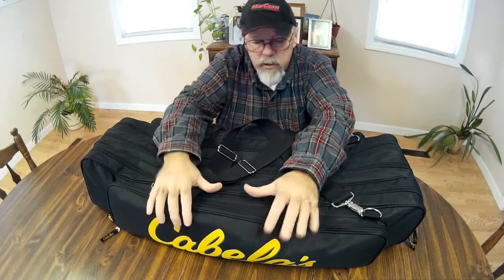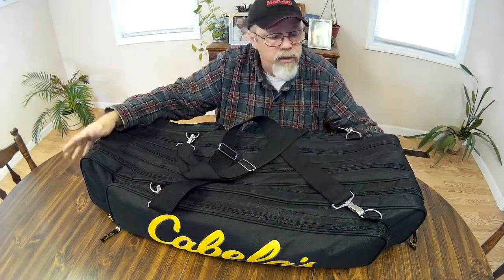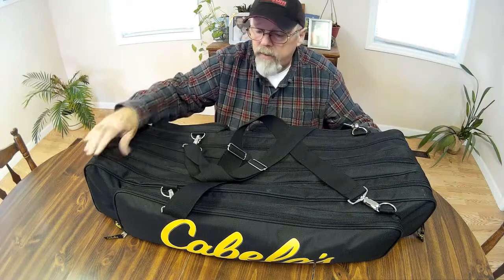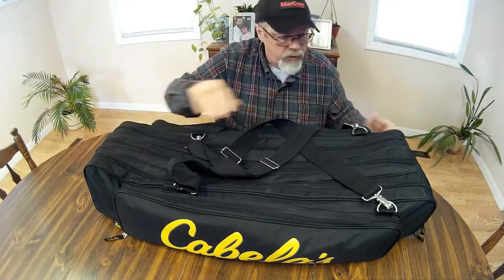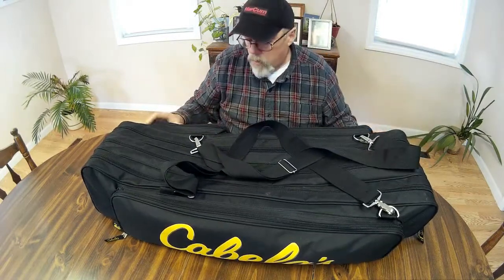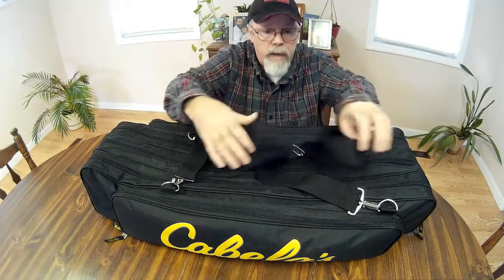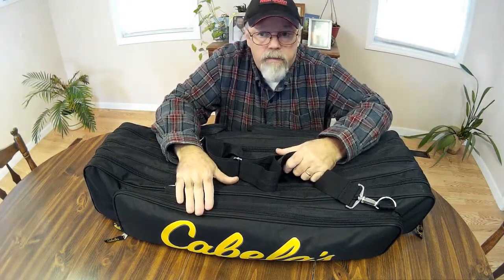First thing I got here is a Cabela's rod bag, actually. I use this to carry my tip-ups, and it's been working very well for me. It's got a large pocket here for accessories, a smaller pocket over here, and an even smaller one over here. Got a pair of straps. You can carry it like this, or like a backpack too, which I never have. I go out with this on a sled.